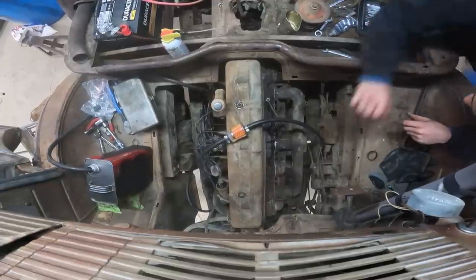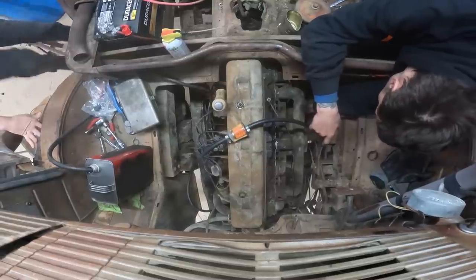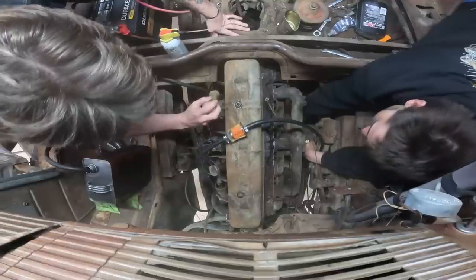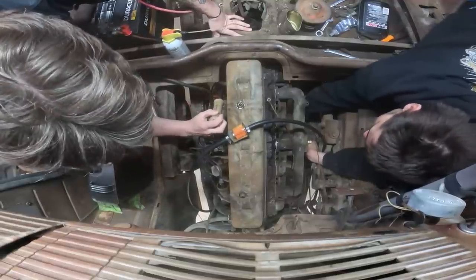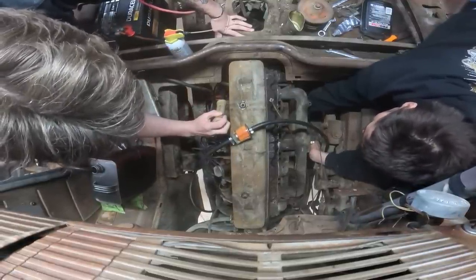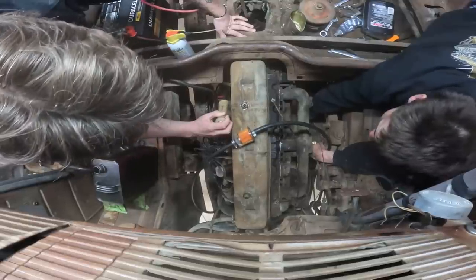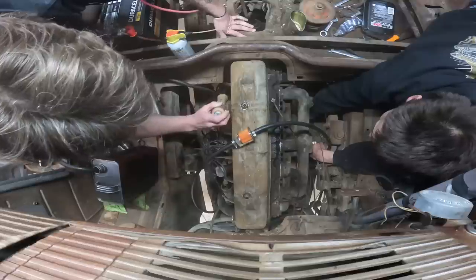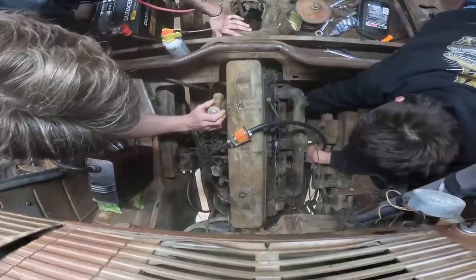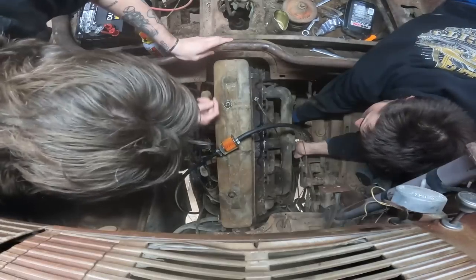Control the carburetor some, but. Alright, you ready? Ready? Yep. Alright, let me get my hand down. No, you're good. Alright, go ahead. Ready?